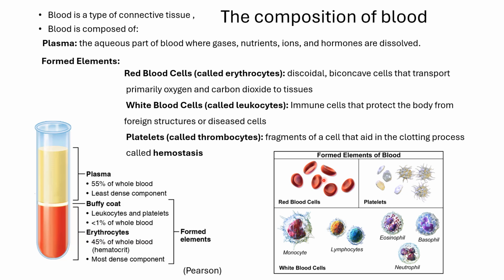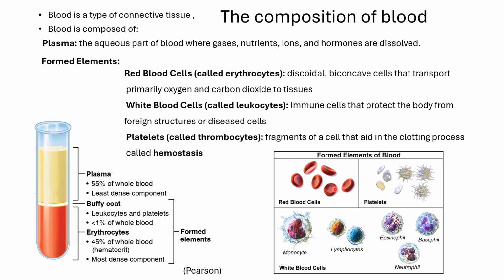And they are biconcave discs, and please notice that red blood cells do not have a nucleus. We call it anucleate. Red blood cells are anucleate. Anucleate means that they are without any nucleus. Mature red blood cells do not have a nucleus. Baby red blood cells do have nuclei. Nuclei is the plural of nucleus. As they become adult red blood cells, they lose their nucleus. So this is very important. Red blood cells do not have a nucleus.